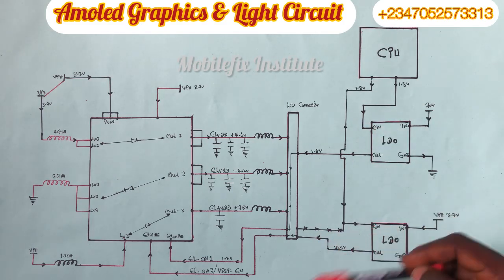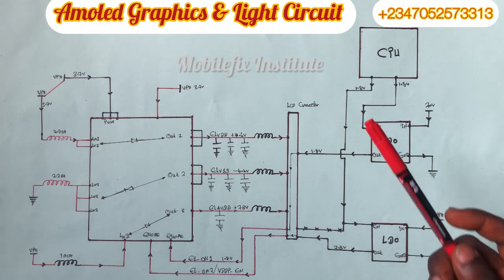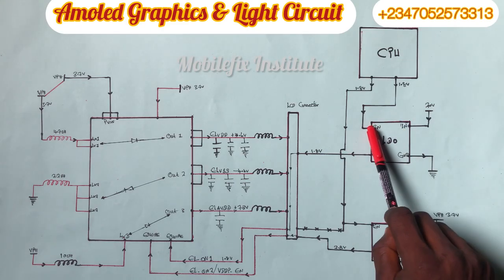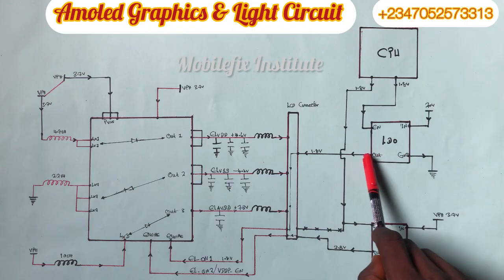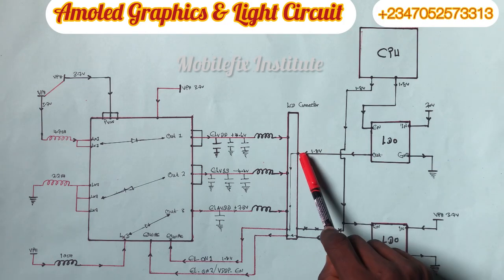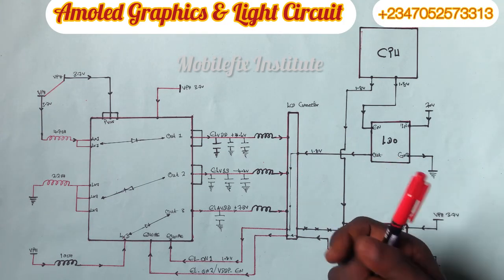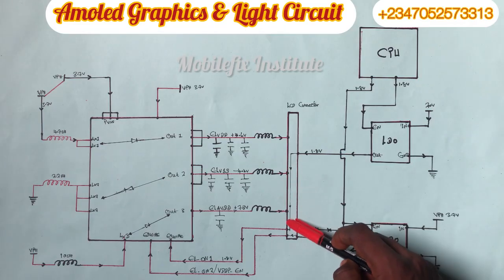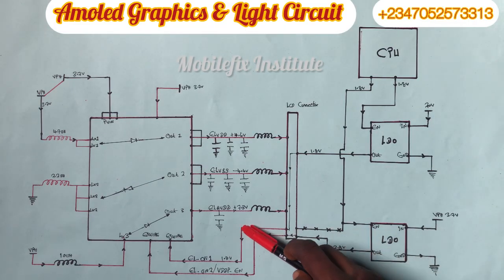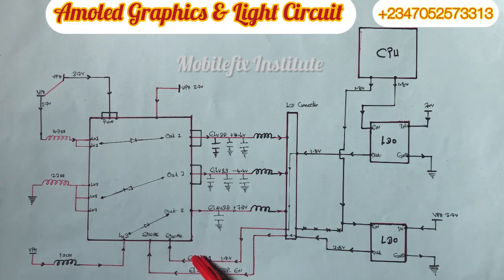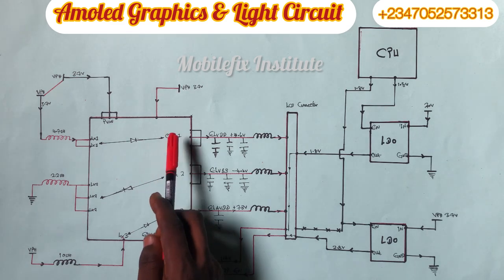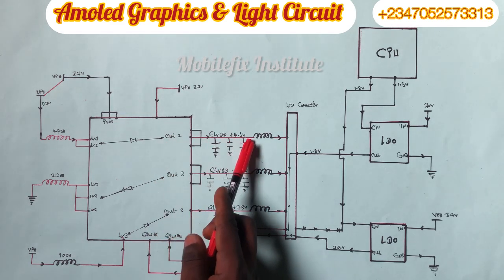You can pick it from another LDO's enabling line, and then channel it to this enabling line of LDO. Then it will turn on this LDO and you will get this 1.8 on this screen connector. Then when you clip your screen, you notice that this voltage will turn on this line, and this enabling line, this is the line that enables this IC. So this enabling line will turn on this IC, this particular line, positive voltage.